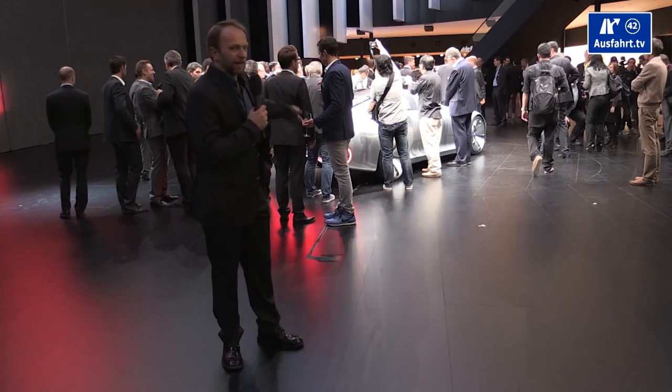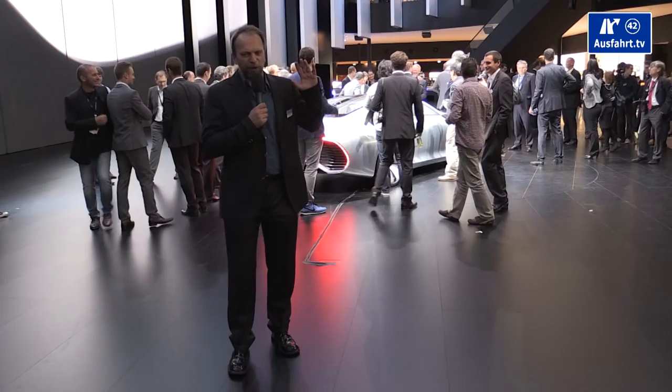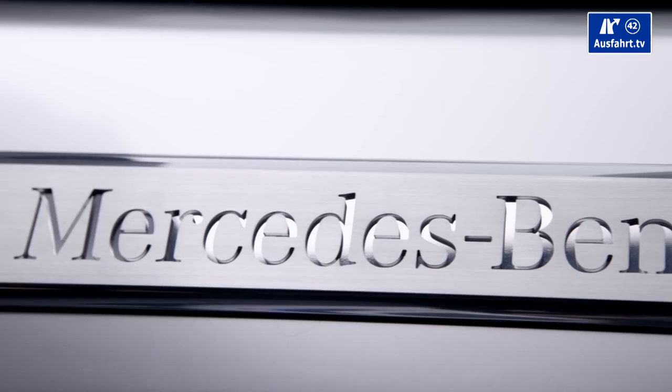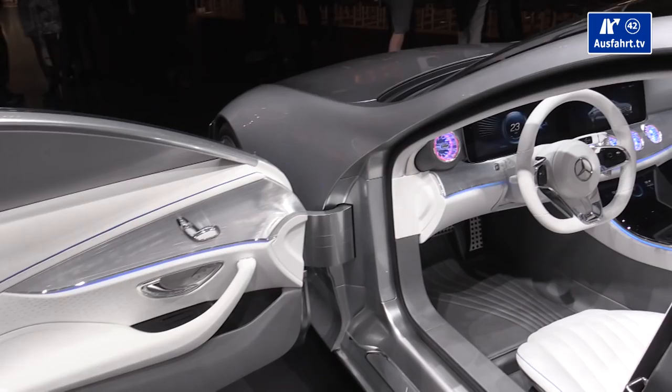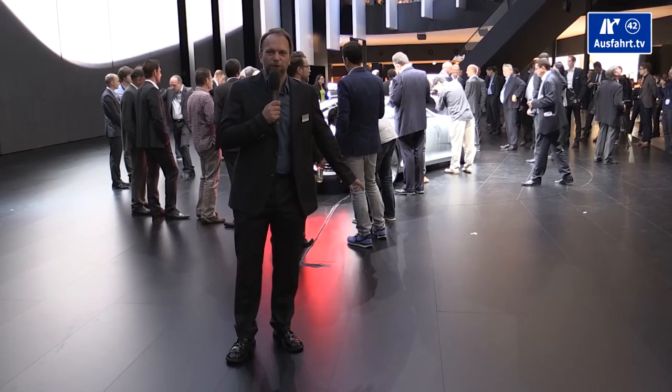This car is already 5 meters long, so this is not a city cruiser, a beach cruiser or anything. It's a long car, a four-door coupe. Well, thinking about four-door coupe, what do you expect? Well, it could be a hint for an upcoming four-door AMG GT. So something like a Porsche Panamera in shape of a Mercedes AMG. Besides, just my guess, of course, the interior of this show car is supposed to show the new E-Class design, I think.